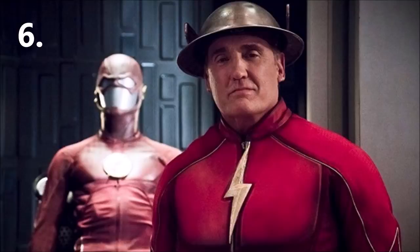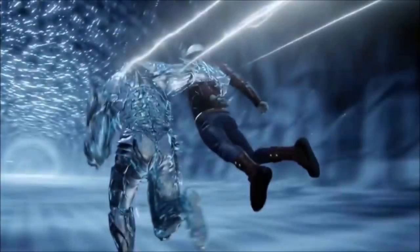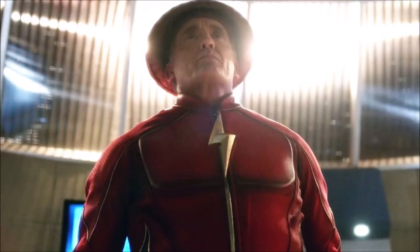Number 6 is Jay Garrick, aka the Earth-3 Flash, the man in the iron mask. Originally captured by Hunter Zolomon back in season two, Jay was revealed to be the doppelganger of Henry Allen, who went on to mentor Barry from time to time. He certainly isn't as fast as Barry — facing Savitar he was beaten to an absolute pulp — but he is definitely faster than Jesse, as he mentored her, and faster than Wally. He is slower than Zoom because Zoom was able to capture him. He can catch up to Barry when trying to time travel, showing signs of very fast pace, but he can't keep up that pace for a very long time — he can do it in bursts.